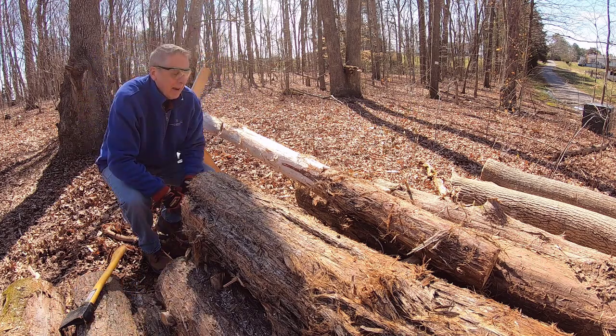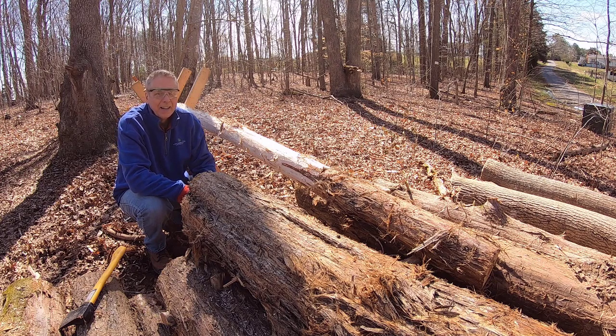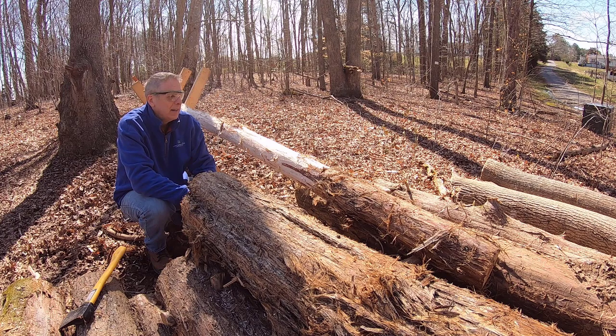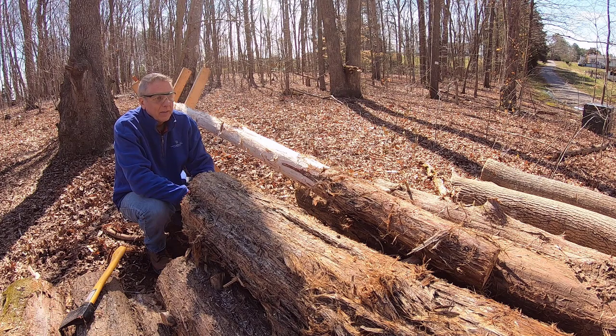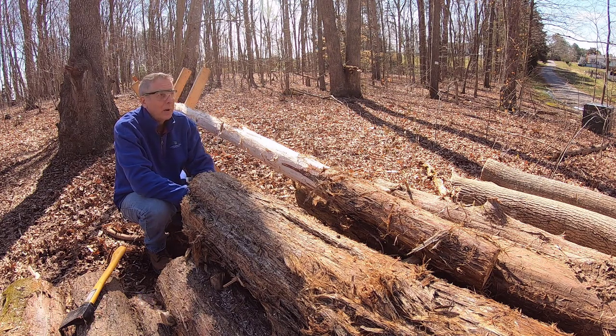All right, so I had originally set out to use a much bigger post. It was oak and it was far too heavy to work with, so I switched over to this one. Was also 13 feet, and it's cedar, which means if you've ever dealt with cedar trees, they're pretty durable. They last forever, and I have a lot of cedars with dead limbs all over them that have probably been dead for 10 or 15 years or more. And I can't break those limbs off. I have to use a chainsaw to cut them off.